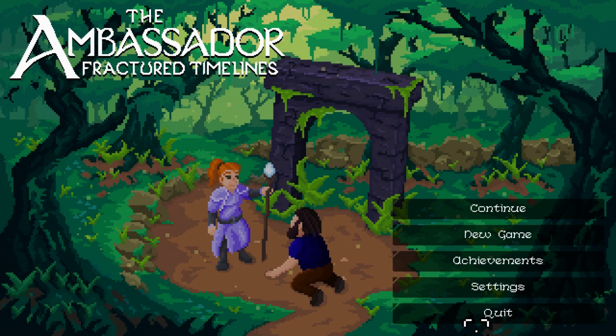Hello, today I present you Ambassador: Fractured Timelines, where you get to be a bearded man who is able to stop time in order to dodge the dangers of a destroyed city. Exactly. And you have a quest. Yes, this quest is to find out who has destroyed this city that is actually destroyed in front of your eyes.